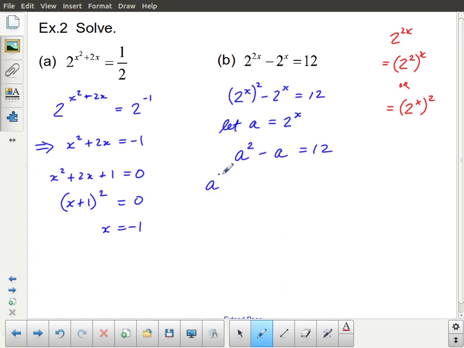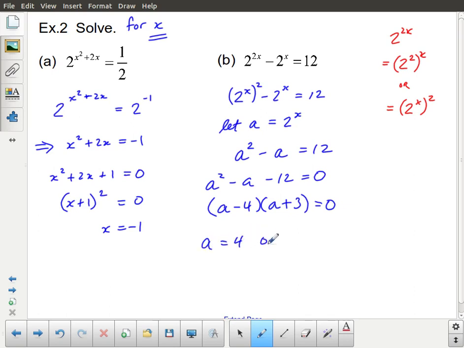And if I bring everything over to the left side, I end up with a quadratic equation. In this case, it's a quadratic equation involving a, but we're going to relate that all the way back to our original definition because the question wants us to solve. It doesn't say this here, but the implication is the question wants us to solve for x. So first, I'm going to solve for a. I'm going to put this in factored form, and that is a minus 4, a plus 3 is equal to 0. That gives me two solutions. That gives me a is equal to 4 or a is equal to negative 3.